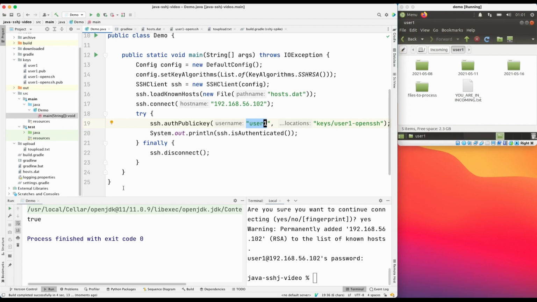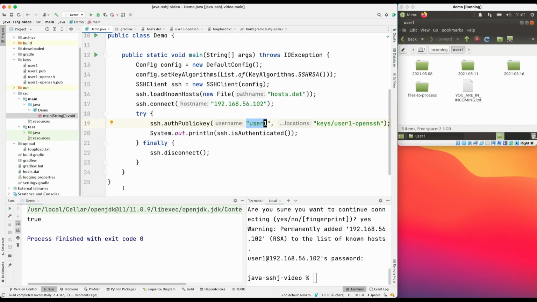So now that we have authenticated to the server, we can finally create our SFTP client object. There are two types of SFTP clients available, the default and the stateful client. The difference between these two is that the stateful client keeps track of the current working directory. So in the code from here on, we're going to be using the stateful client, so that it keeps track of the current directory that we're in.